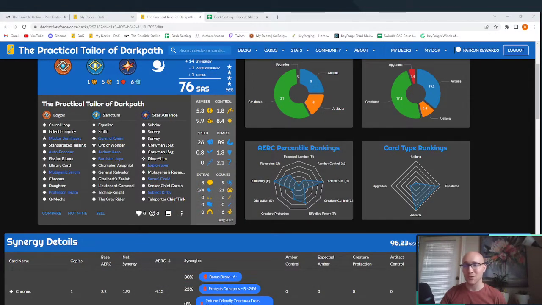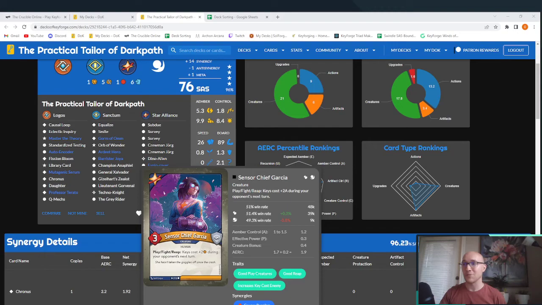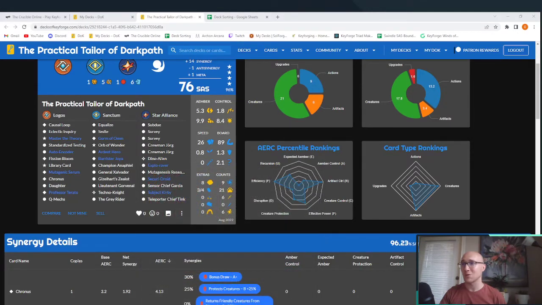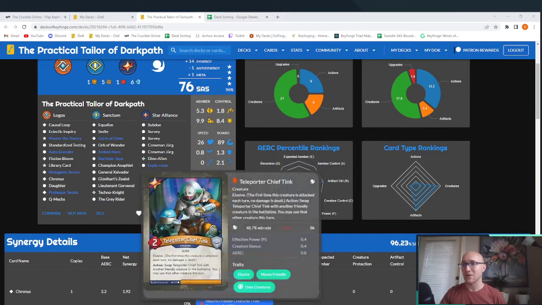Mutagenesis Researcher is where a lot of those pips are coming from. Secure Droid has 2 capture pips on it, which is really nice because you can play a different creature and then play the Secure Droid and capture onto the other creature that Secure Droid is protecting with the taunt. Garcia is definitely something that's very useful in this deck with such low amber control. Subject Kirby helps you get those 21 creatures out, and then Chief Tank lets you use them.